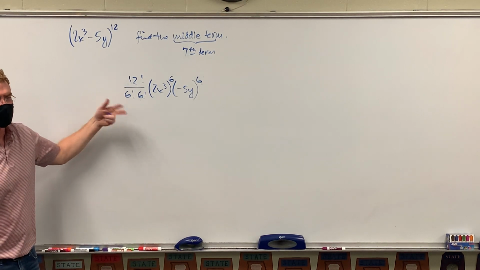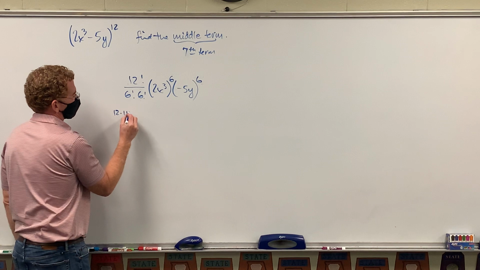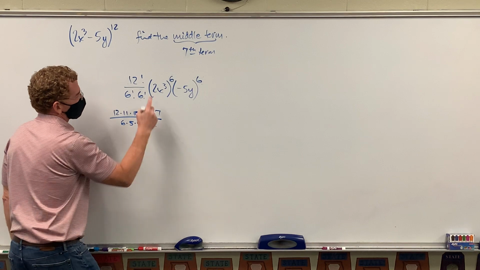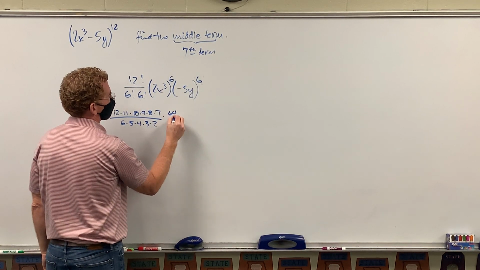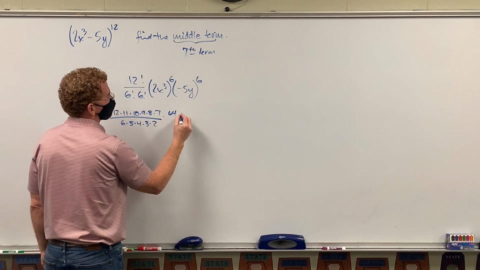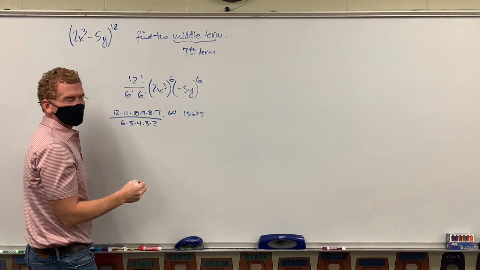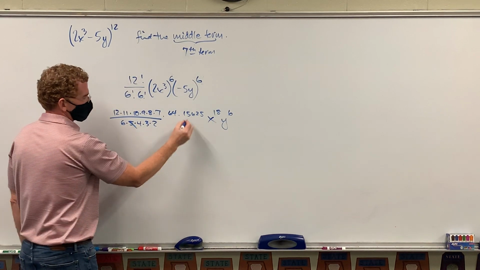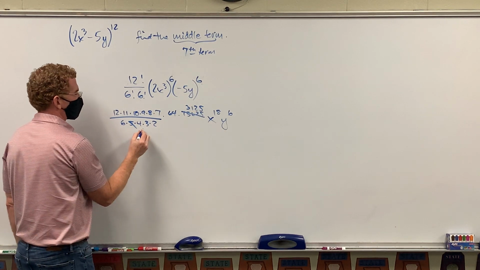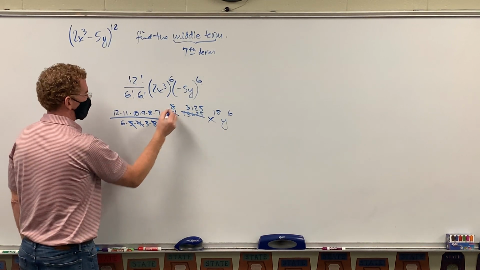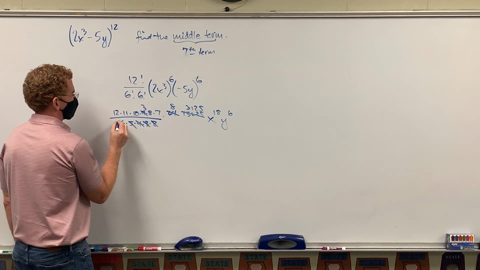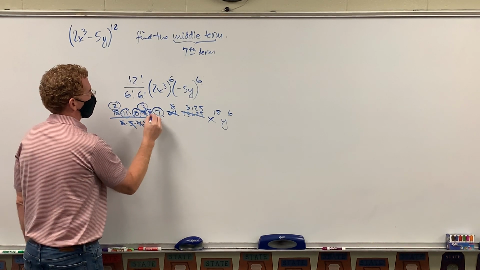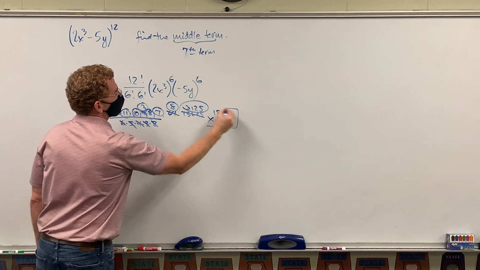Now the middle term problems are kind of tedious, because look at the math you get. 12, 11, 10, 9, 8, 7. Ugh. That's going to be a lot of canceling. 2 to the 6th is 64. Negative 5 to the 6th is 15,625. See how it's great when you know your powers? X to the 18th, y to the 6th, and you're going to have to cancel a lot of stuff. There's an 8, there's a 3, I can cancel a 6, so I'm going to have to multiply all of that together and then put that on the end.